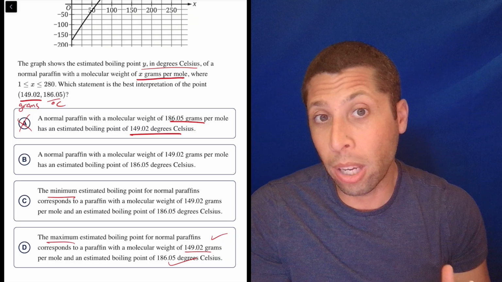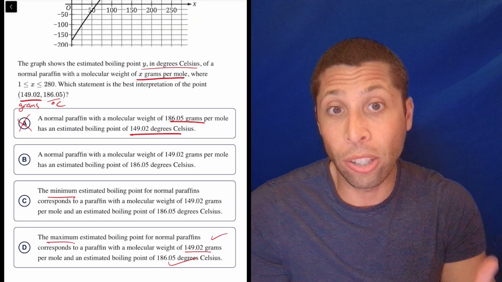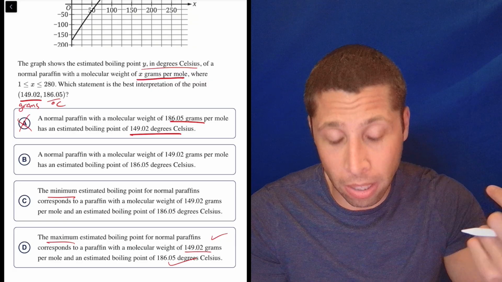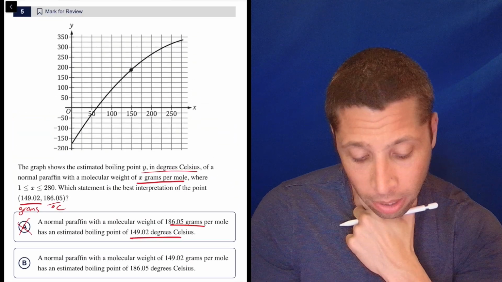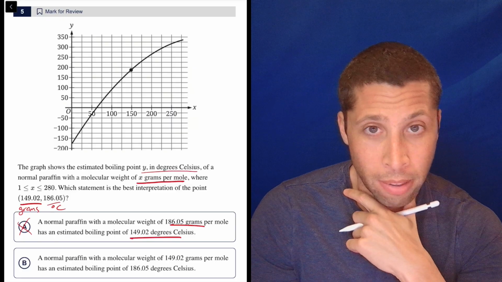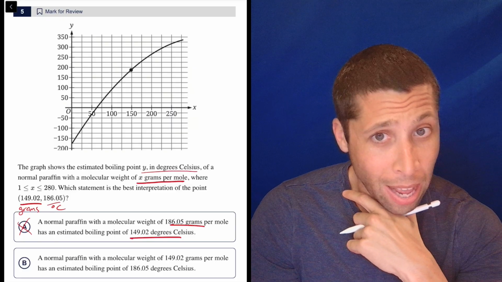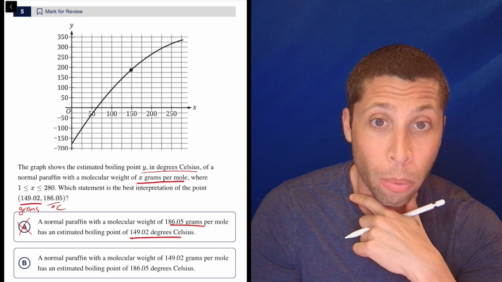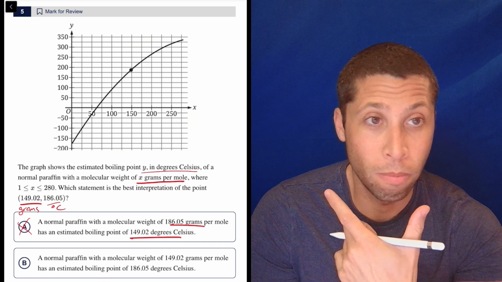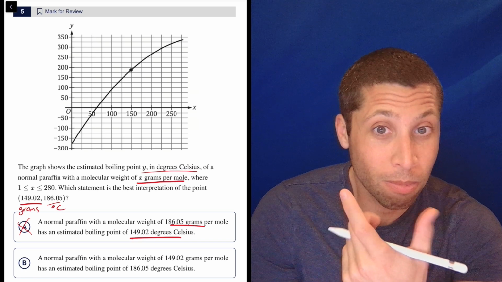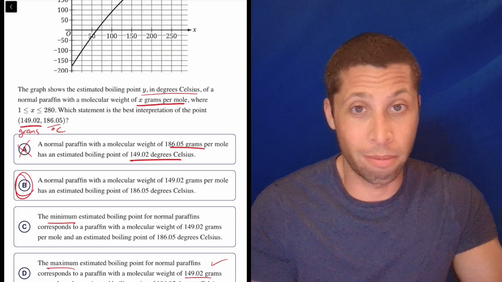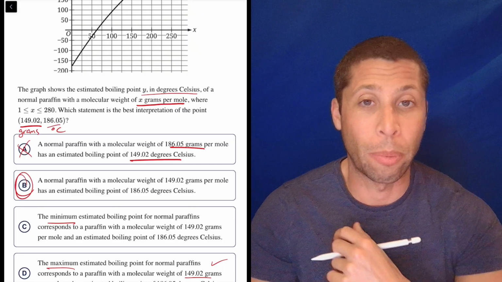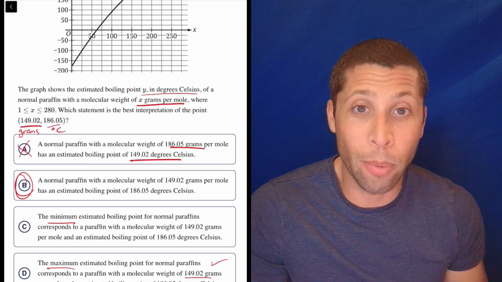Those are words I associate with certain kinds of equations in math, parabolas specifically, quadratic equations, which maybe this is one. It does seem to curve, but that dot right there is certainly not a maximum or a minimum. It's just like a random point in the middle of this thing. So it's not a vertex. It's just kind of a random point. And that's kind of what B is saying, is it's just a random point that has these numbers associated with it, but otherwise it's not special in any way.